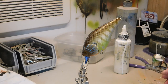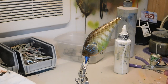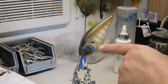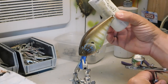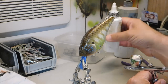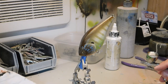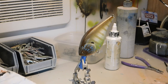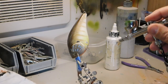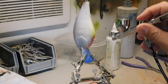Now if you're used to painting just lure blanks, it may only take a coat or two with white primer. This was going to take a few more coats because you want to hide the color underneath. I'm using Golden's High Flow, and High Flow means it's for airbrushing. This is their titanium white. There is some spray can primer white you can buy that works just as well. Probably even better because it covers quicker. But I don't have any of that. So I'll do one coat and I'll show you how it doesn't cover real well initially.